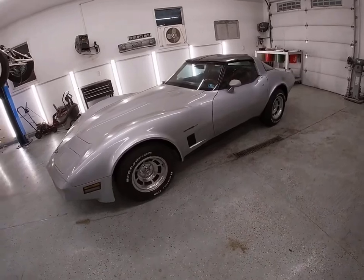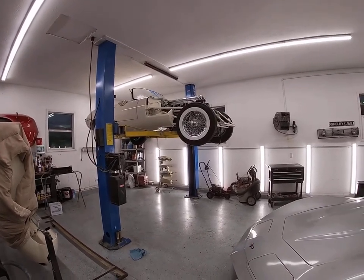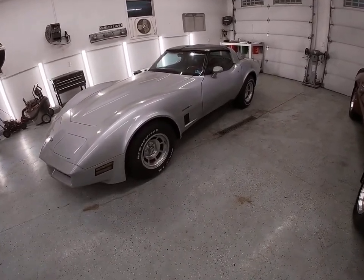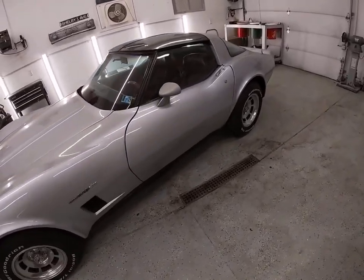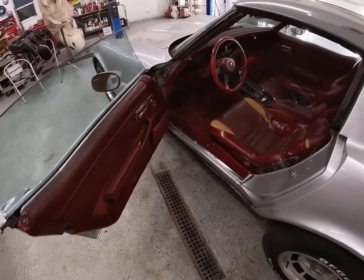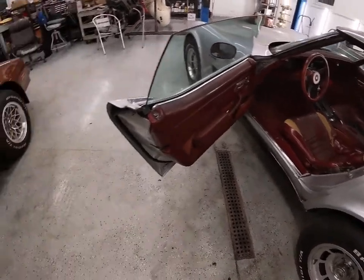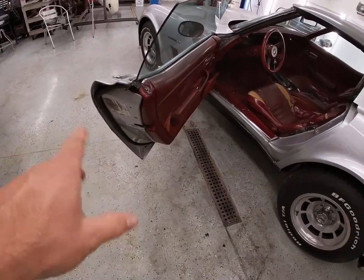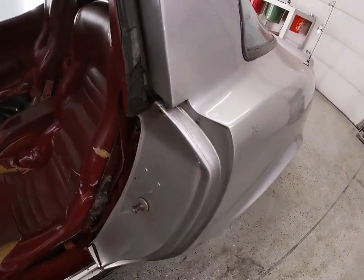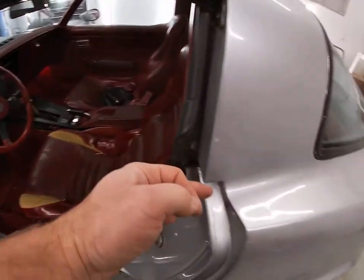Hello again YouTube, welcome back to our garage. We're going to take a little break from the Jaguar — we're waiting on a few things to come in. So we got some extra time and we're going to start on the interior on the '82 Vette. If you remember when we got the car, the interior was pretty roached, so we're going to redo the interior — door panels, new seats, carpet, got a new dash over there in the box. While we have it out, we're also going to redo the door jams, repaint them, new weather stripping. The weather stripping in here is pretty bad — no good. Get all this painted, cut all this in here, and we're going to paint from here up.